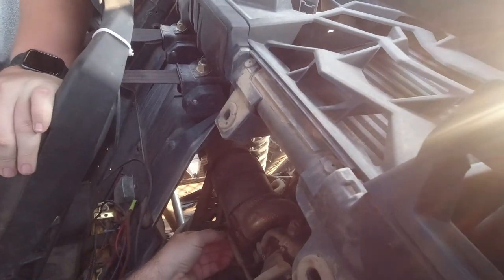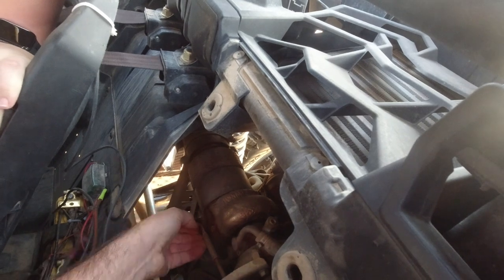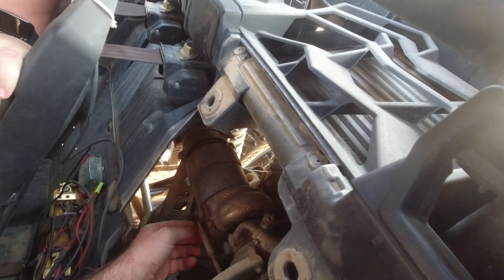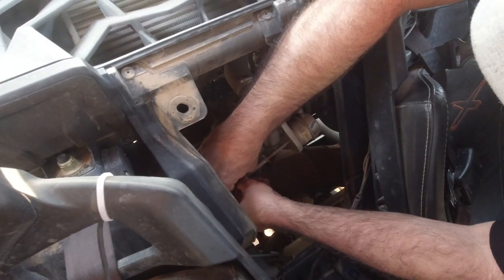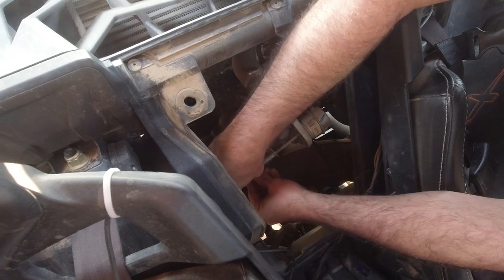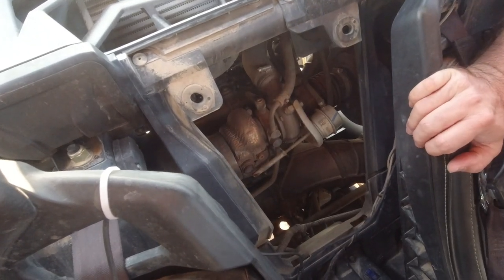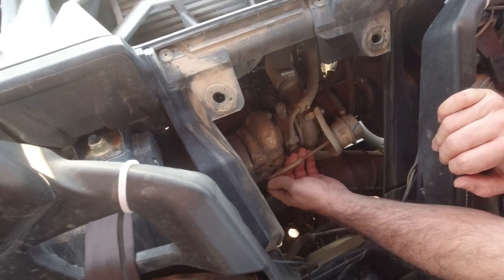Okay, see this guy right here? What I do is I pull it down with my thumb. I slowly work it off, and I hope that I don't drop it. But I'm holding the camera, so it can be a little sketchy. I have dropped him, I'm going to warn you right now. But not today. All right, so the clip is right there. So what we do is pull this guy back.